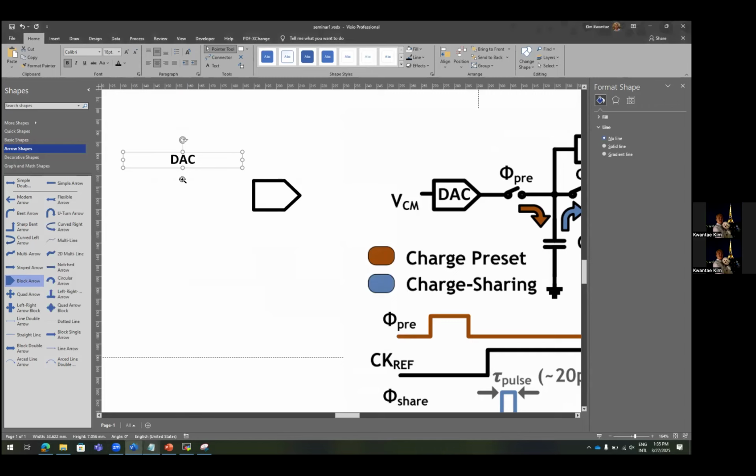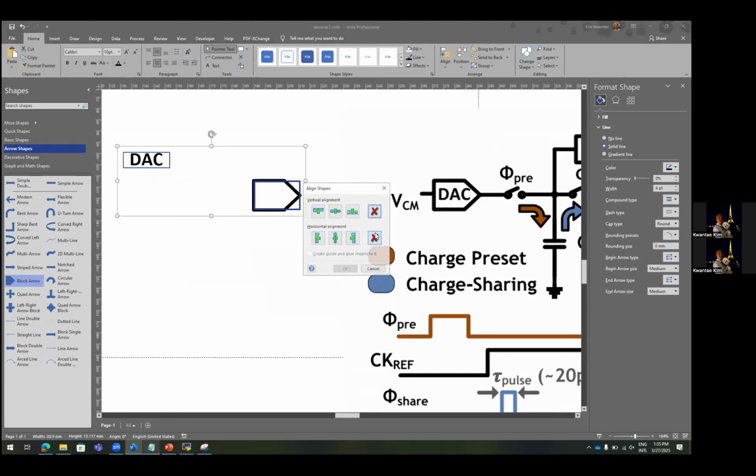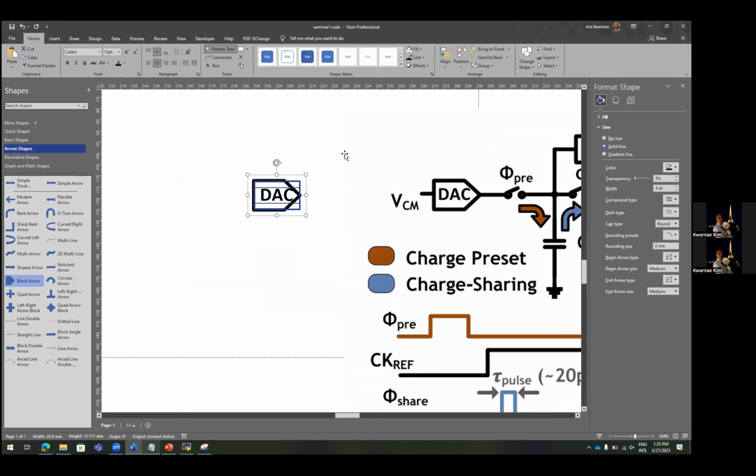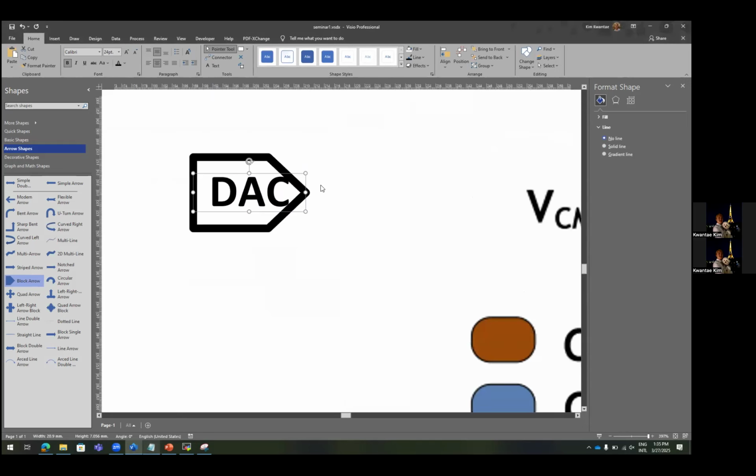So if I go like this, it increases, decreases. Then you can select each other and make a center alignment for horizontal and vertical. Then you got this, and let's precisely control it.